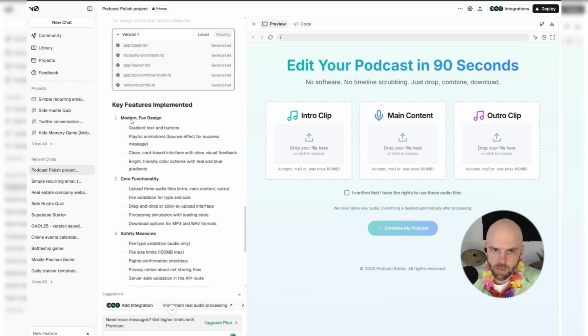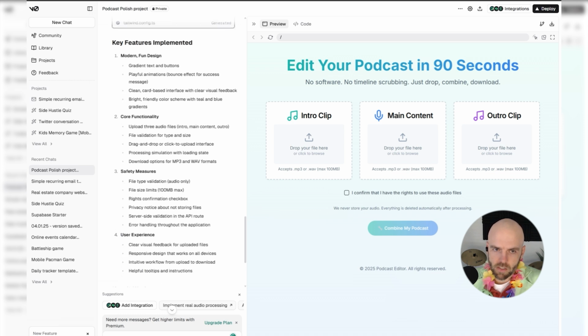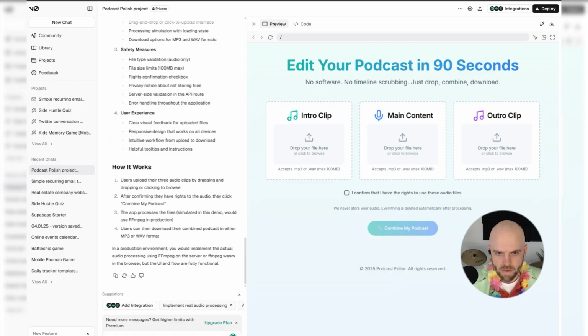Key features implemented: the fun design, the core functionality, the safety measures, user experience. It explains how it works. There is one piece in here before I test it. It's not going to be fully functional. Now, there's going to be things that I need to do that I don't understand, and these are them. So the app processes the files simulated in this demo, would use FFmpeg in production.